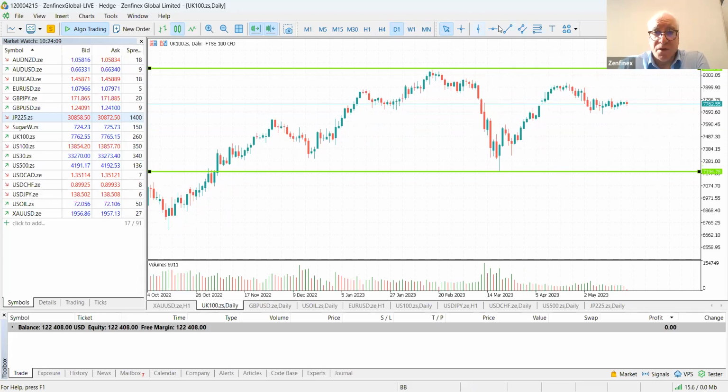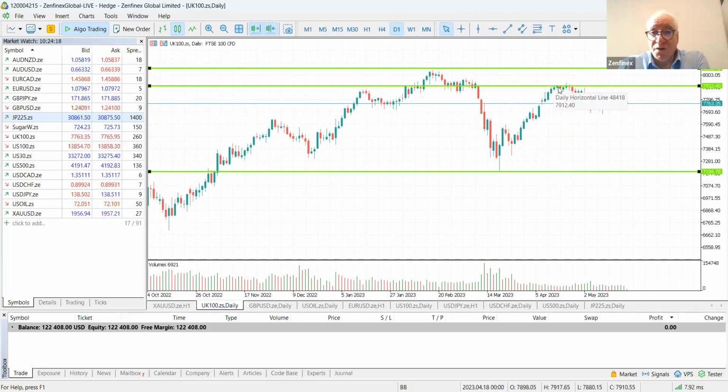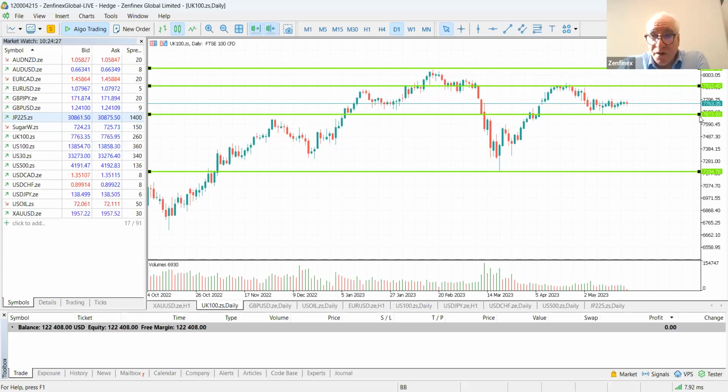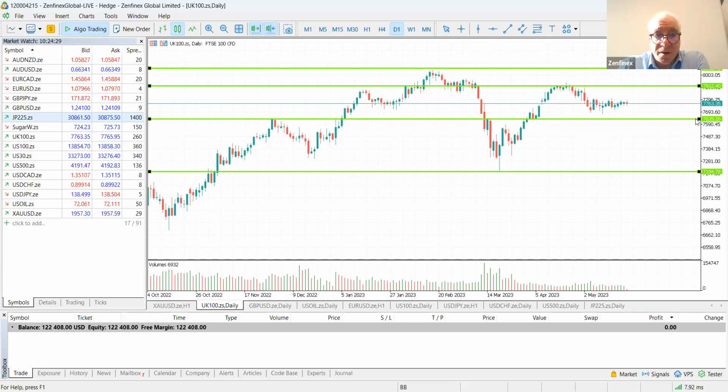So where do we have levels on the daily perspective? We can see that there's some resistance here. I'll bring that down just a little bit more, because more interactions, the better. And now we've also got some levels below it. Obviously, there's this one, but I'm actually thinking it's probably this one here, because of this area here. Interaction, resistance, support, and we're now in the middle of this range here.